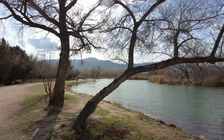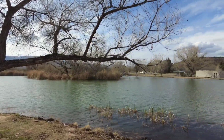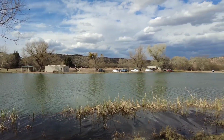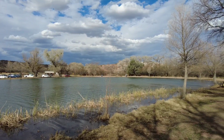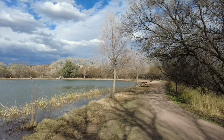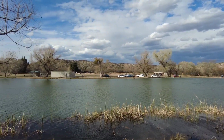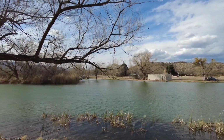So we've been staying the past couple of nights at Dead Horse Ranch State Park here in Arizona. It's right outside the town of Cottonwood, and it's about 20 miles away from Sedona, and it's been kind of our home base. We've used it to come back and camp. It's out of the way, it's quiet. That's one of the things that we do like, and we've used it to take some of our side trips to Sedona, some of the national parks and national monuments around here, to go up to Jerome today and drive up the mountains. But we haven't really explored the park itself.